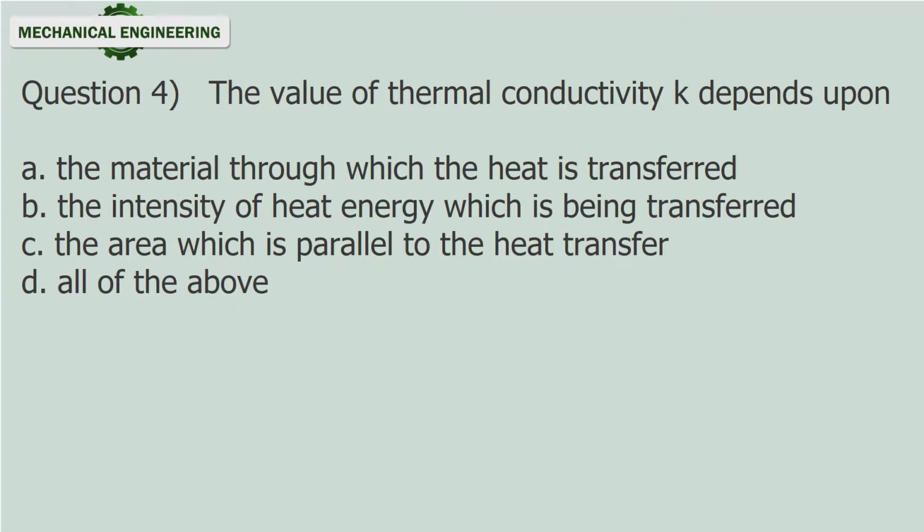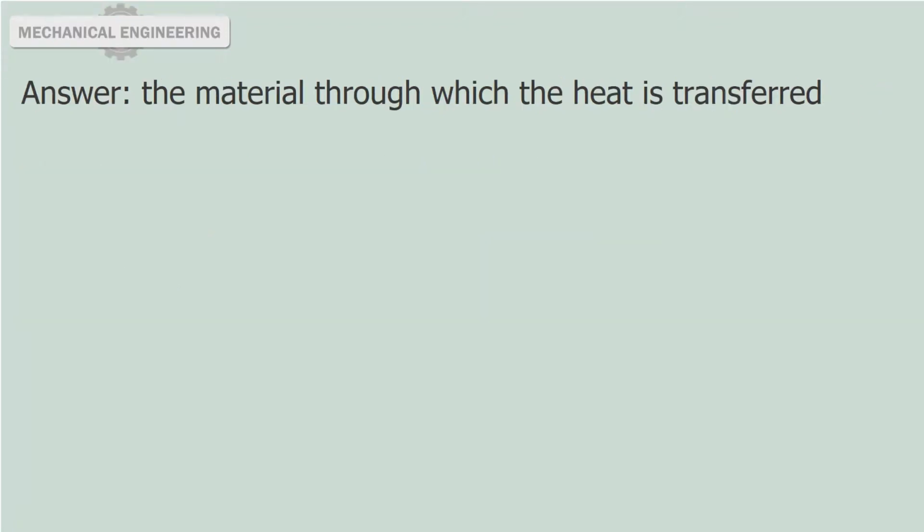Question 4. The value of thermal conductivity K depends upon A. The material through which the heat is transferred. B. The intensity of heat energy which is being transferred. C. The area which is parallel to the heat transfer. D. All of the above. Answer: the material through which the heat is transferred.